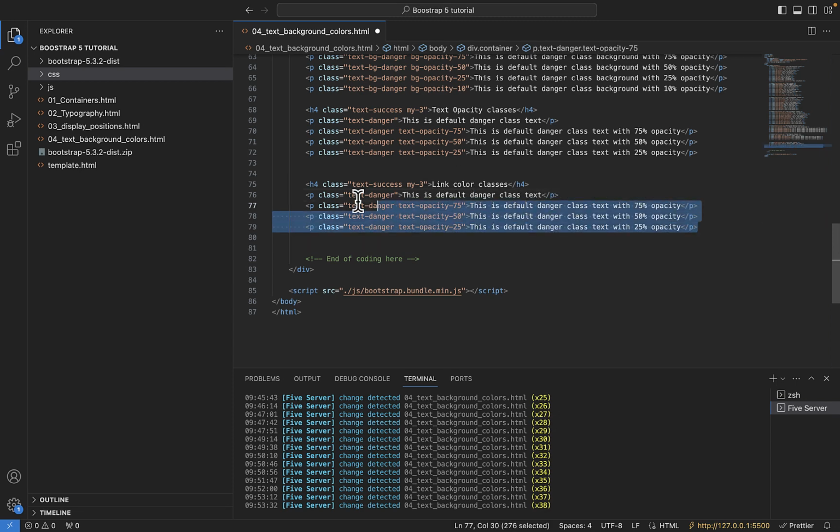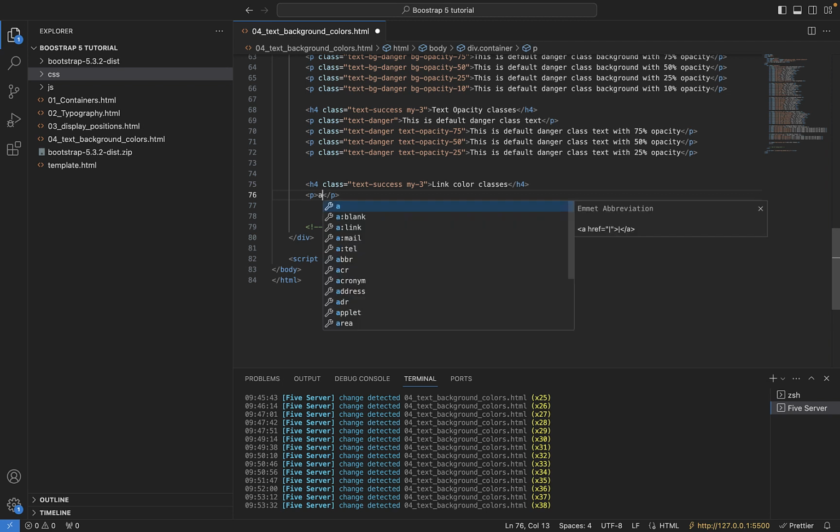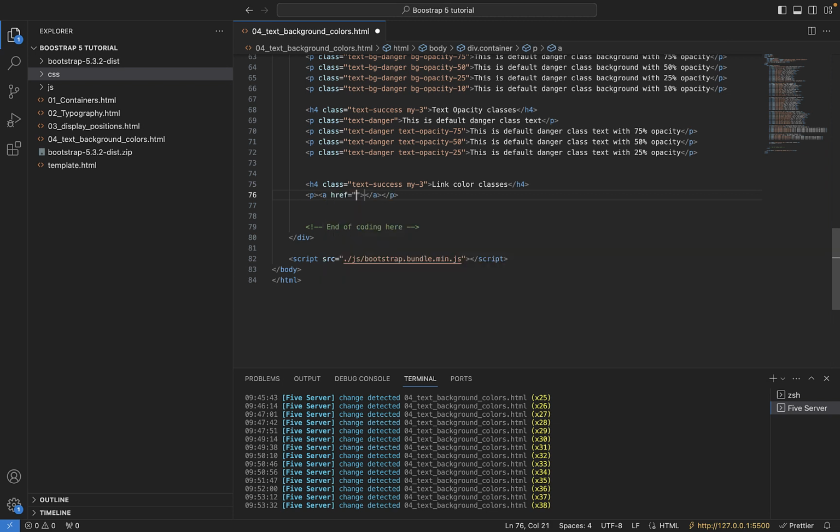And actually, let's just delete this. If I have a paragraph, and inside we'll just place a link. It's just going anywhere.